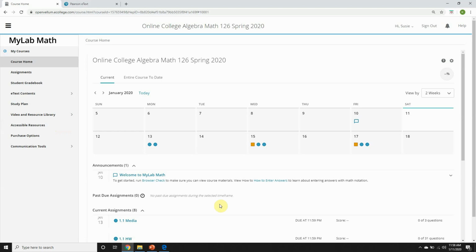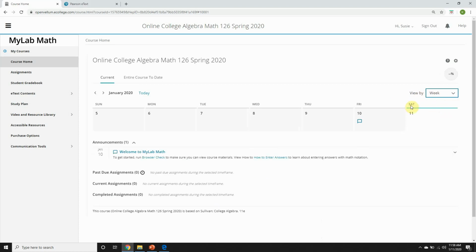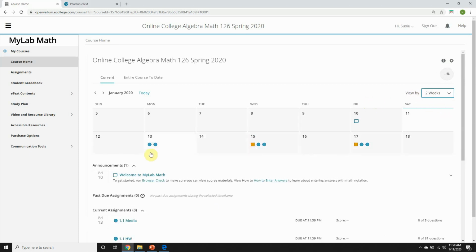So at a glance, right in the middle up front, you see the calendar with some symbols on it. It's usually 2 weeks at a time, but you can adjust your view in the drop-down dialog box here in the right-hand corner. You can view by 2 weeks, you can view by the day, 1 week at a time, a whole month. The little icons, when you hover over them, it's usually something that is due that day, or maybe it's made available on that day.